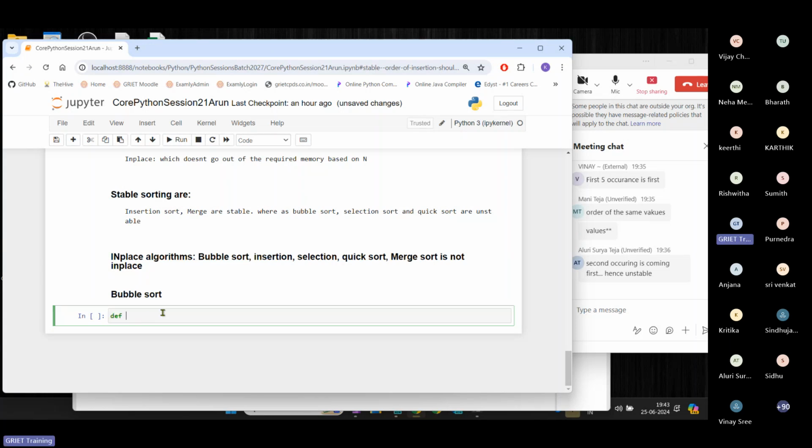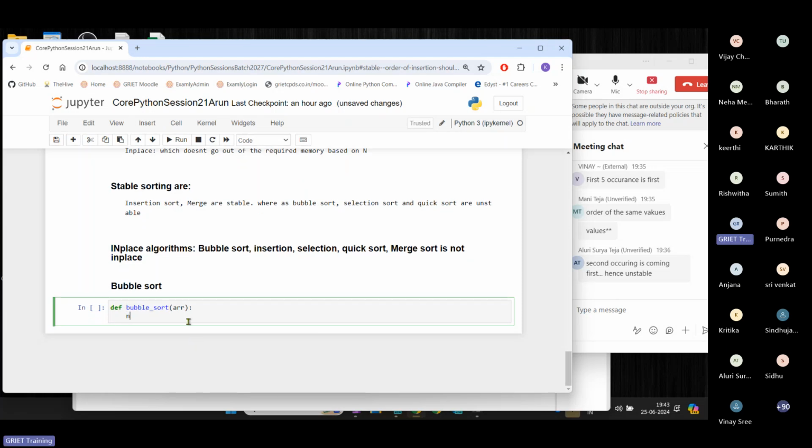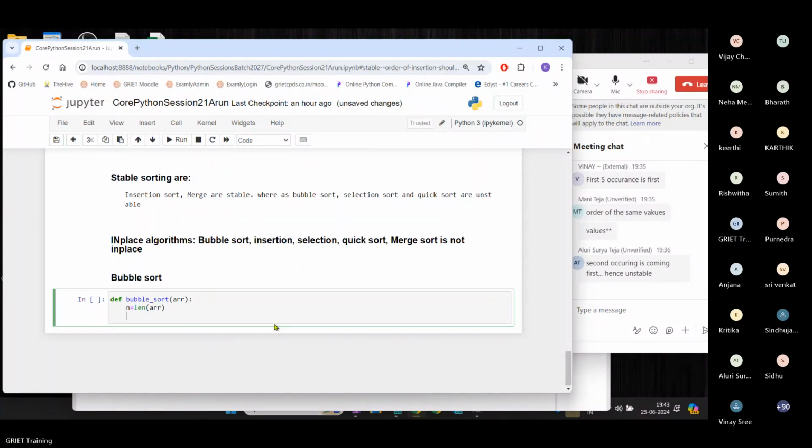So let's take some function name as bubble underscore sort. So your input could be array name. Right. So obviously you need to find out, first thing is you should know how many elements are there in the array. So n equal to length of array. And then obviously you need to use a for loop, right?